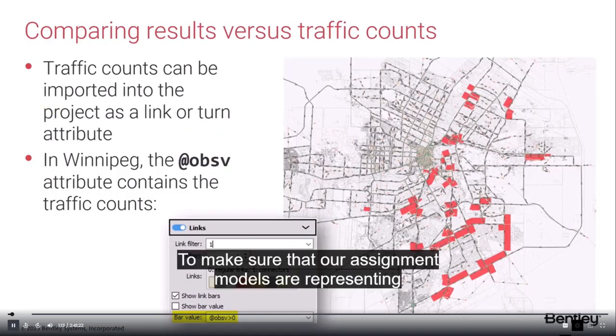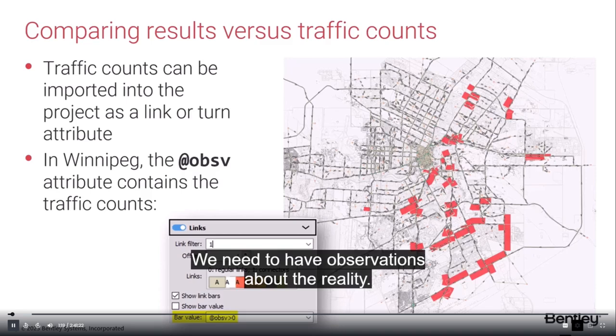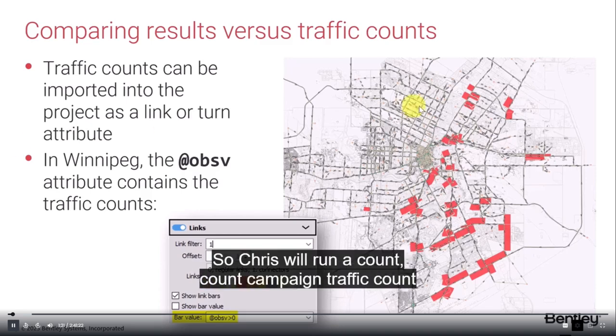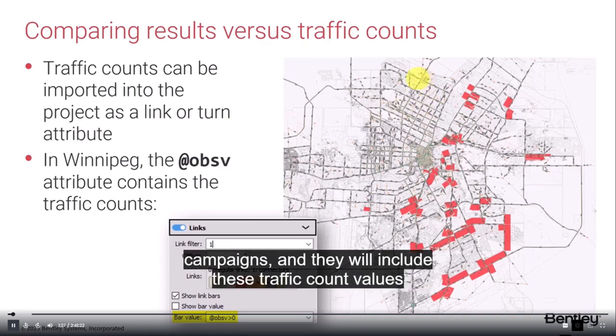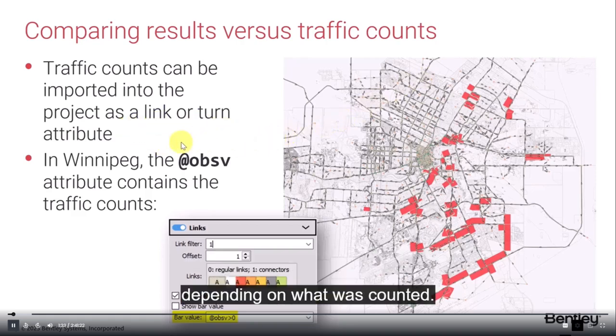To make sure that our assignment models are representing some kind of ground truth, we need to have observations about the reality. So cities will run traffic count campaigns, and they will include these traffic count values either as a link attribute or a turn attribute, depending on what was counted.